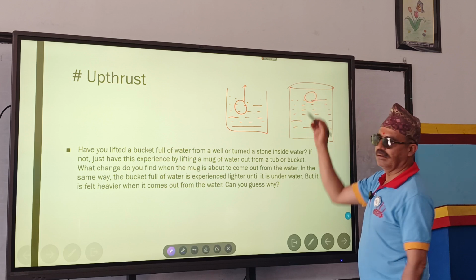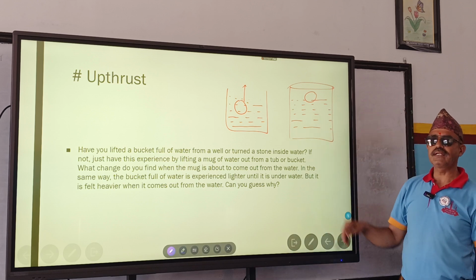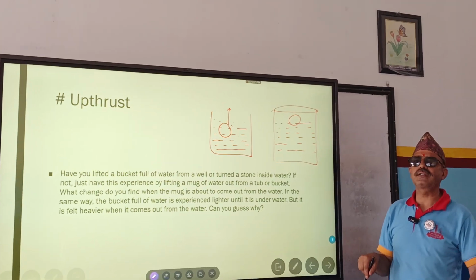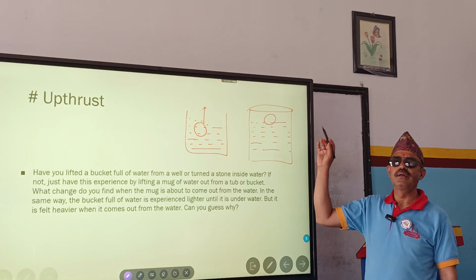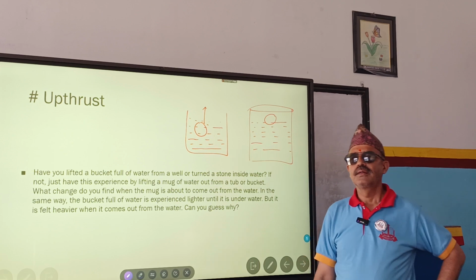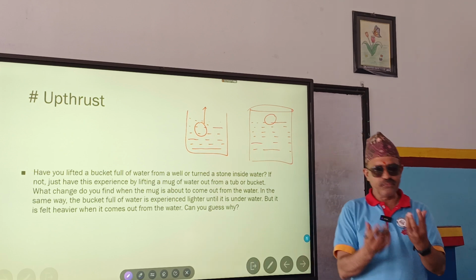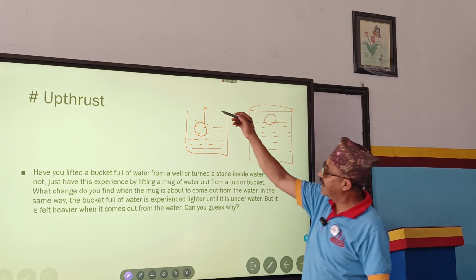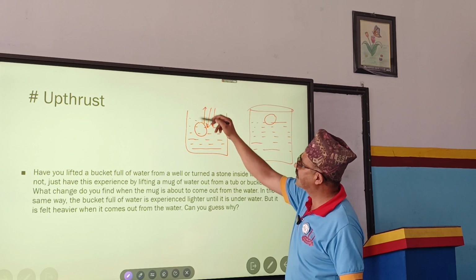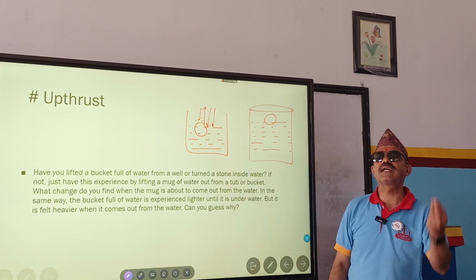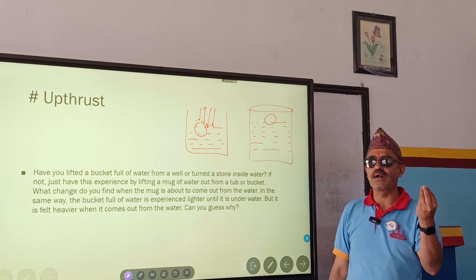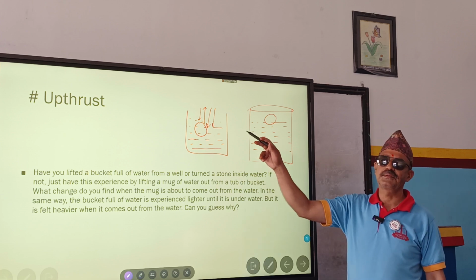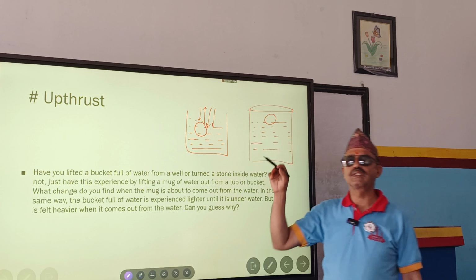And put one ball here. Does the ball go inside? No. When you press that ball, it may go down for a certain time. Again, does it come up or not? Why does it come up? Because of the upward pushing force of the liquid. So if any object is kept inside the liquid, the liquid pushes the object upward with some force. That upward pushing force is called upthrust.